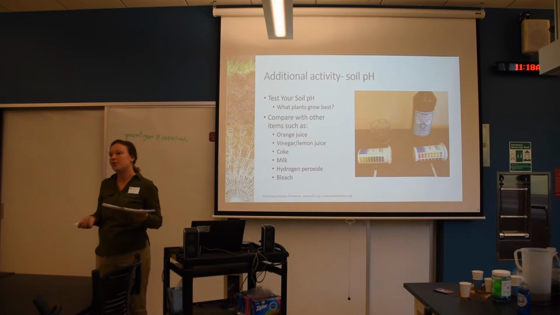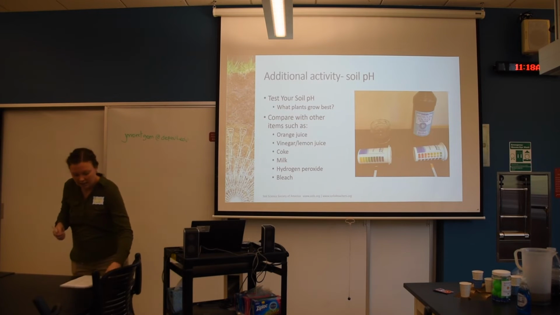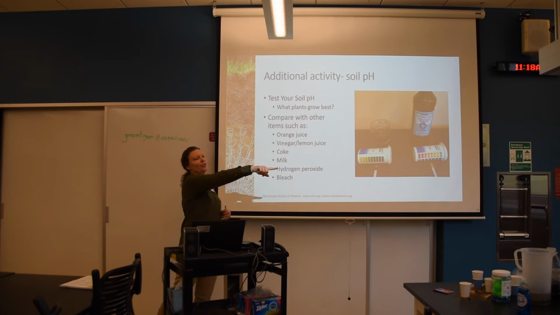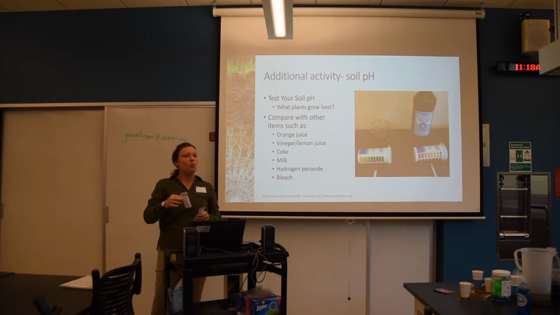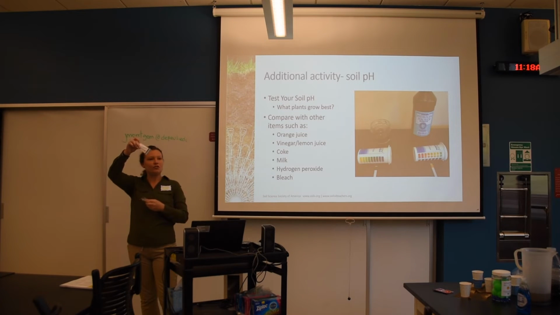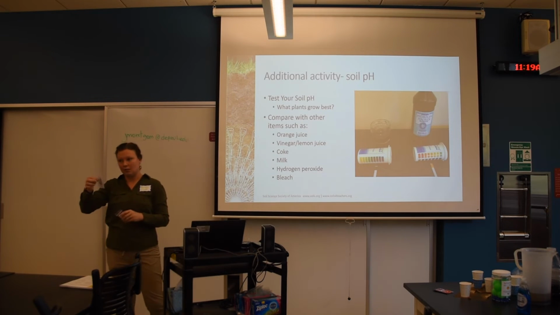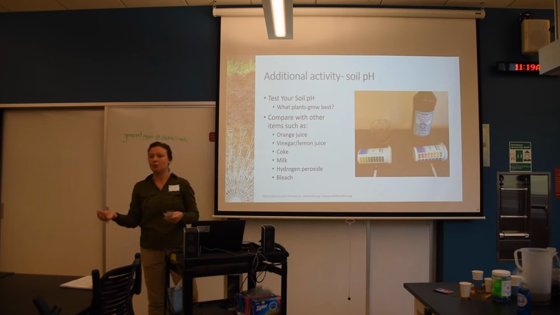If you use half a cup of soil, add half a cup of water, stir them up, and then allow it to settle for 10 to 15 minutes, so that the soil, just like our little jar over there, settles down to the bottom and there's that supernatant on top, the liquid without the soil. Then you dip the indicator strip with the yellow side into that supernatant, and use the indicator diagram here to determine the pH of your given soil. You can do this right now if you have some of your natural soil left over.